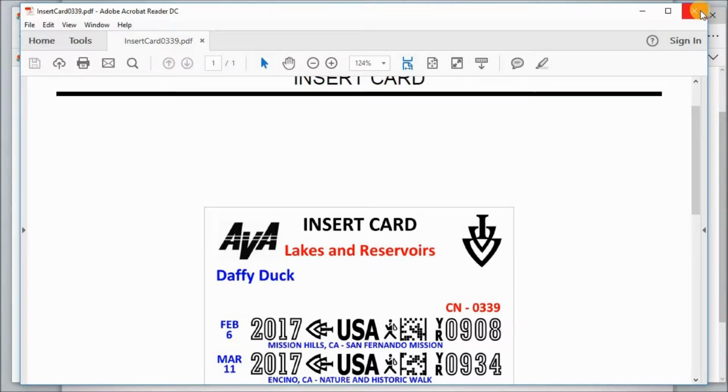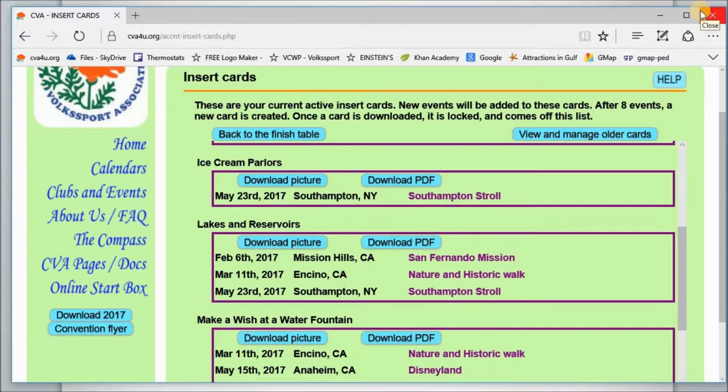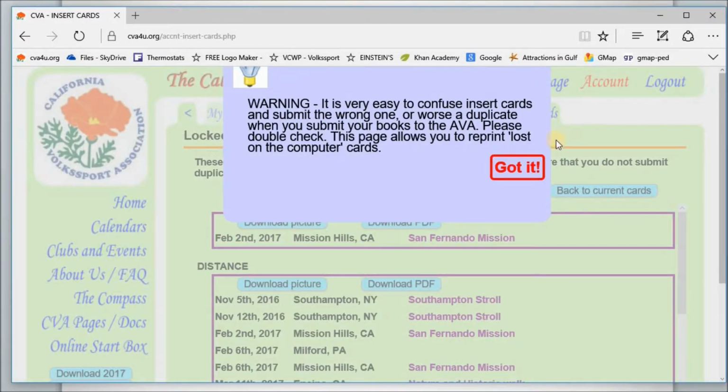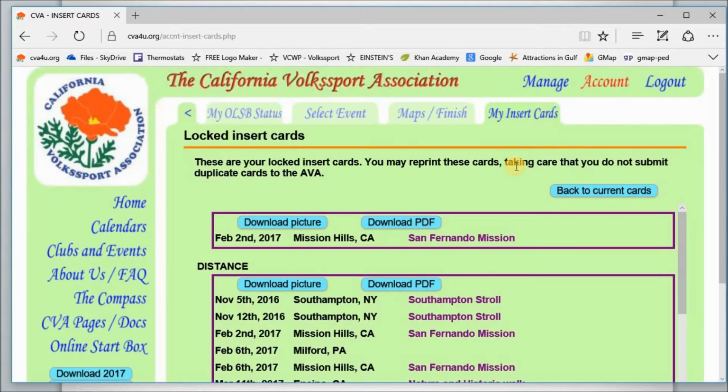So the other thing, I guess there's another way though. Like you saw me there, I lost that card. Well, what am I going to do? Well, we have added a feature recently where you can view cards that you've already downloaded. And you're getting a warning here that you've got to be careful. You might get duplicate cards, because if you've downloaded once, this is really an archive that you go to if you've lost one of the cards.